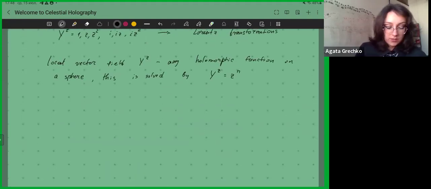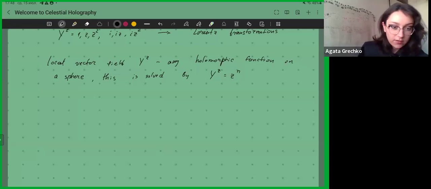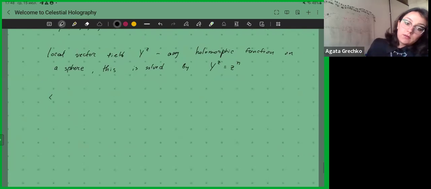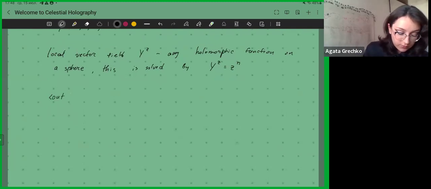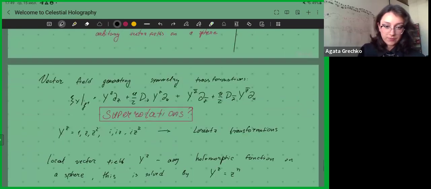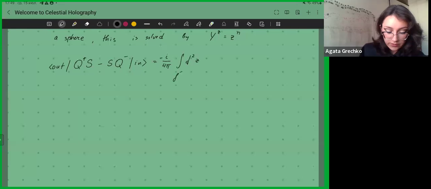And again, here I will not spend a lot of time on discussing this, but since our super rotation charges are conserved, then the S matrix should also be invariant under such a transformation. So if we act with the charges on the S matrix, we will receive the following relation, right? We will receive the following: minus i, some factor, then integral over the sphere, plus minus or minus plus.